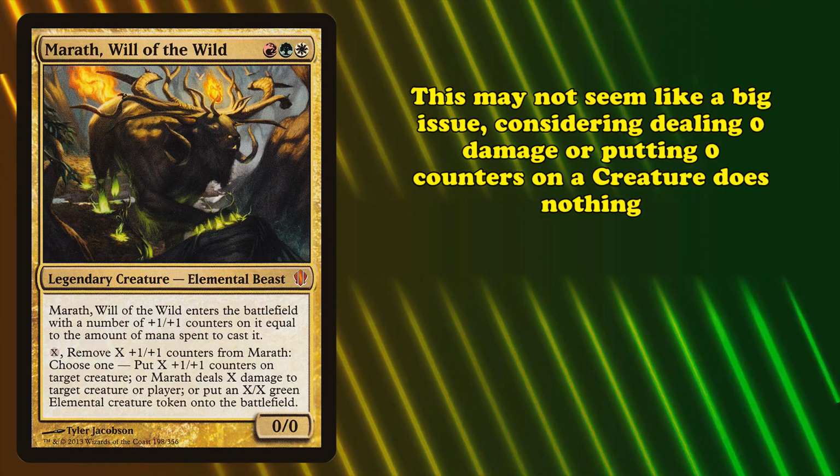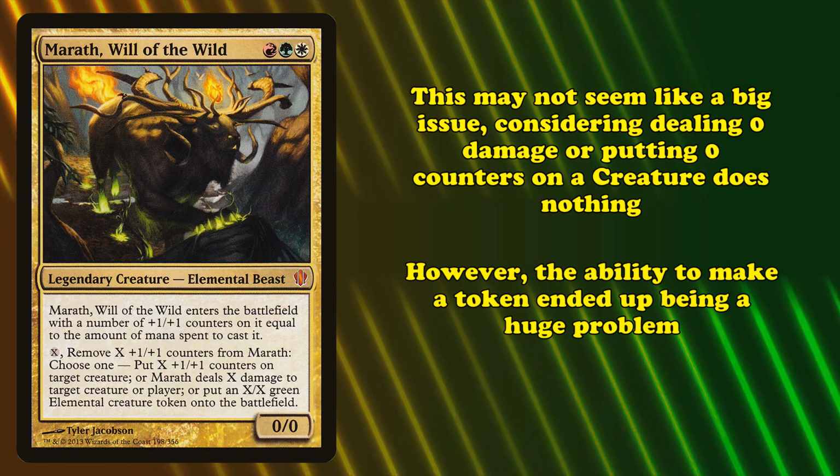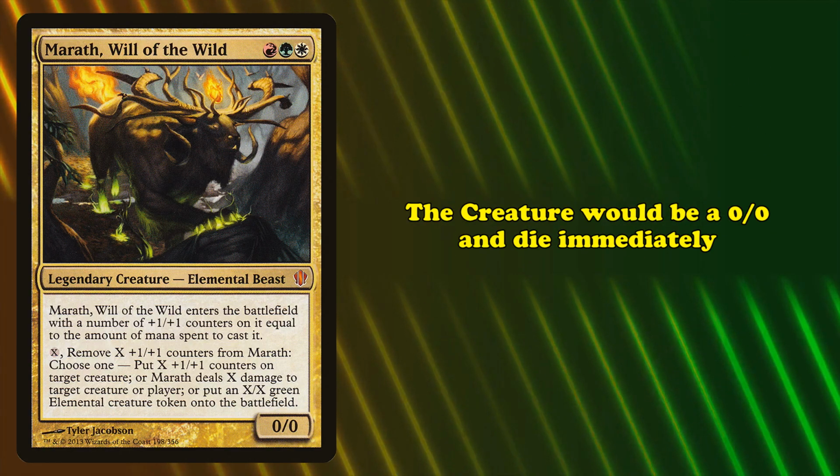This shouldn't have been too much of an issue since adding 0 counters or dealing 0 damage to something by itself doesn't do anything. However, beyond just having free activated ability activations, specifically the ability to make a token was what made Marath problematic. The token would have 0 power and 0 toughness, and thus would die just as soon as it entered the battlefield thanks to state-based actions.